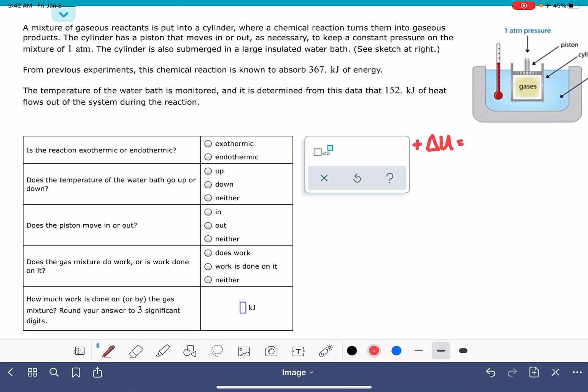Positive delta U means that energy is absorbed. The amount of energy is increasing for this particular system. If energy was being released, we would have a negative delta U. So since this reaction is telling us that energy is being absorbed, we know that our value of delta U is positive 367 kilojoules.